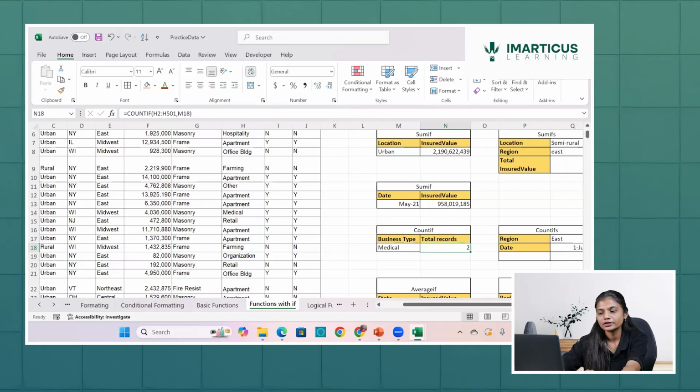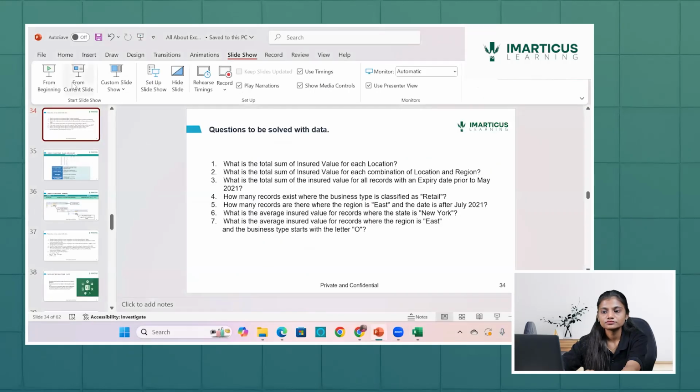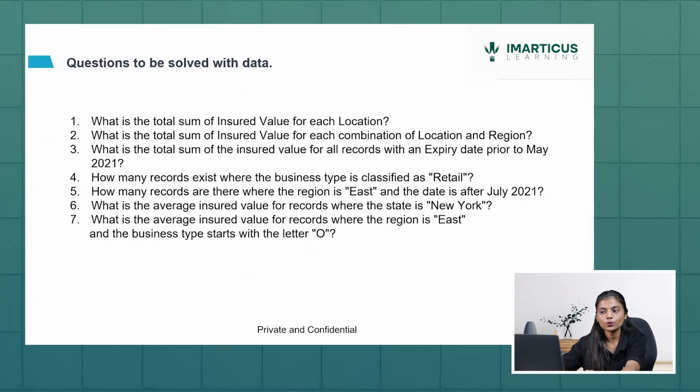Now, when I go over here, the next question is: how many records are there where the region is East and the date is after July 2021? As I mentioned, when there is before or prior, a less than factor would be considered.